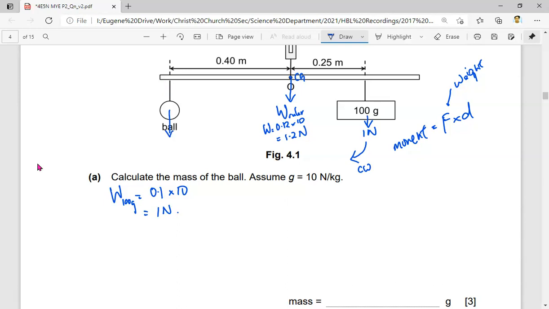The ball over here. Okay, I do not know what's the value of this, but I can calculate it. And this will generate an anticlockwise moment. The weight of the ruler, we can actually ignore it because it's at this pivot. So any force that's on the pivot or cuts through the pivot, you can ignore that particular force in terms of generating moments. Okay, you can ignore the moments generated by that force.